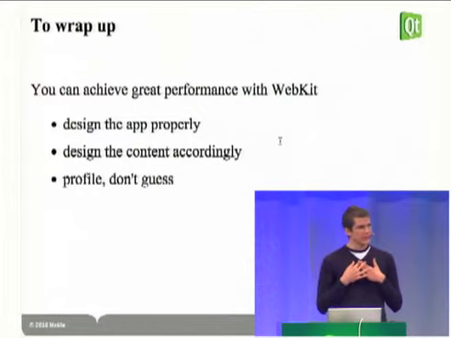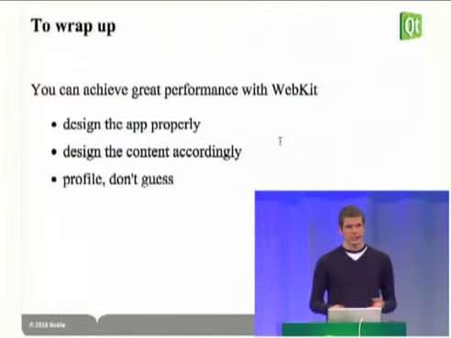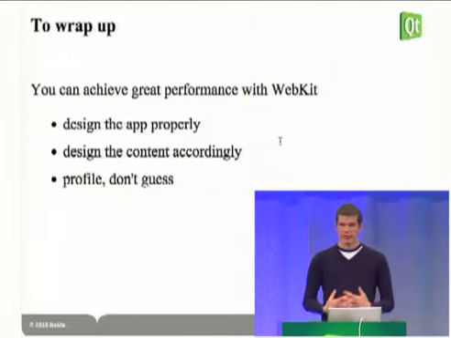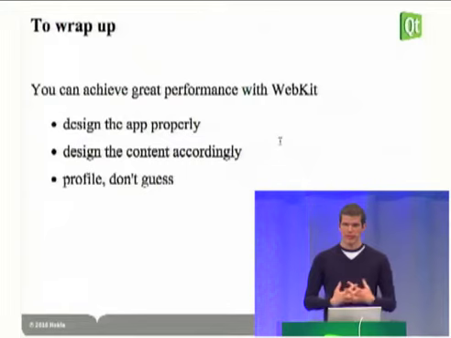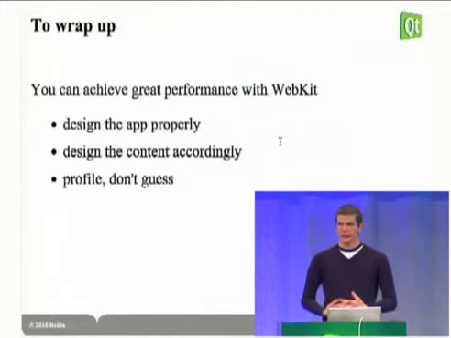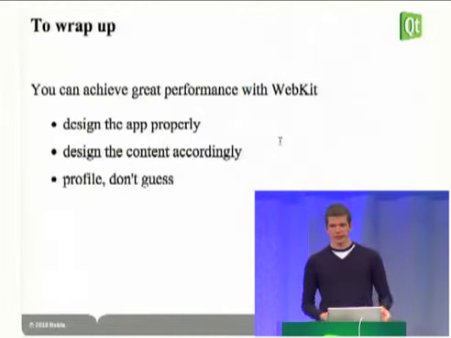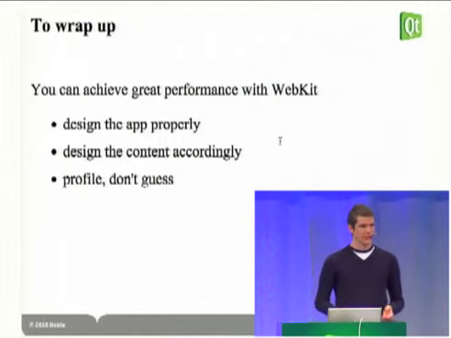And when you are controlling the content, when you are doing the content for your hybrid application or your web application, you can design content that is slow. You can make a version you would think would be fast, but for some reason cannot be fast. You might have to scale for every frame, and that might be slow. You want to find those issues and fix them in the content, so you get very fast content. And also, don't guess what the issue is, and do not just blame WebKit and create a bug, and we are just going to reject it, and you are going to be frustrated because we don't work on improving performance. That's just not the case.